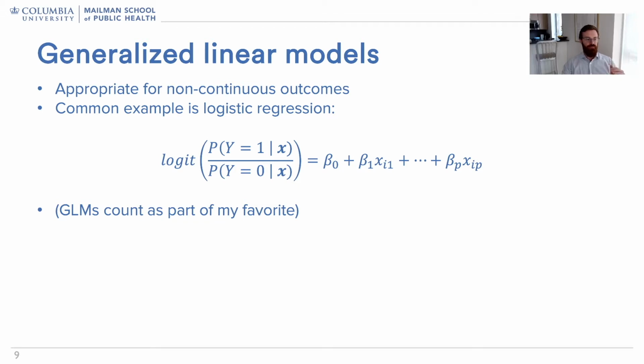I am not going to go into linear regression, because you could spend a semester on it by itself. Or at least a big chunk of a semester. You can also spend a lot of time on what are referred to as generalized linear models, where if you have an outcome that is 0 or 1, for example, that doesn't fit very nicely in the context of a linear model where you're assuming your outcomes are continuous.